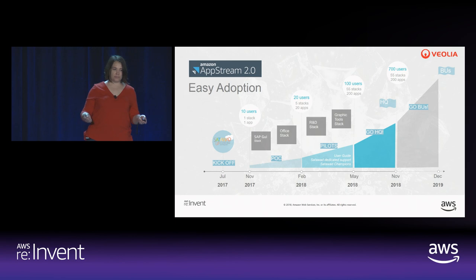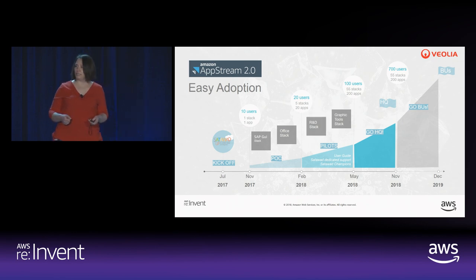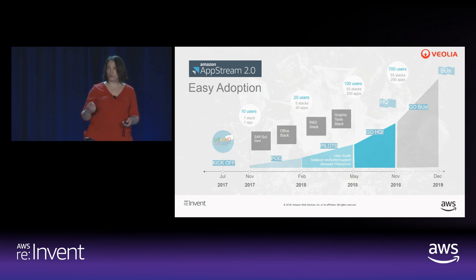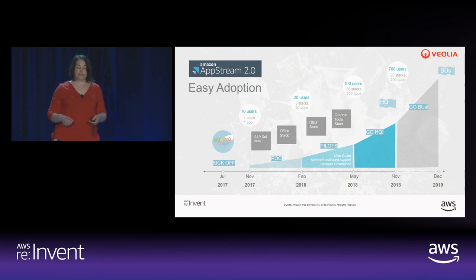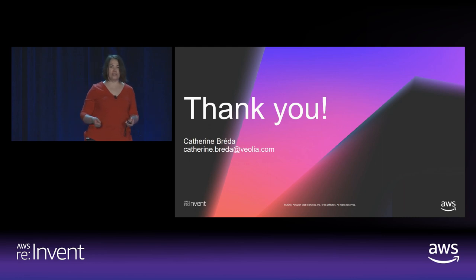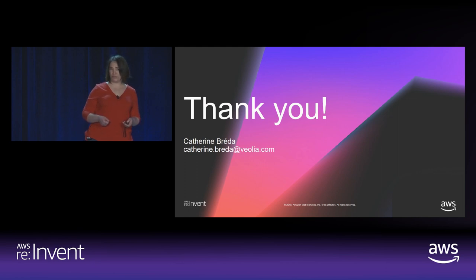What are the next steps? Satawad is going to be launched in each country in the area. Some have already implemented stacks and applications, but we don't know yet how many new applications, stacks, and users will have access to AppStream. Our role — my role as product manager of AppStream at Veolia — is to promote this solution in the group, help others share our experience, and raise new feature requests to AWS. That's it for now, but I hope it gives you ideas about how to manage this amazing solution. See you next year for season two of AppStream at Veolia.